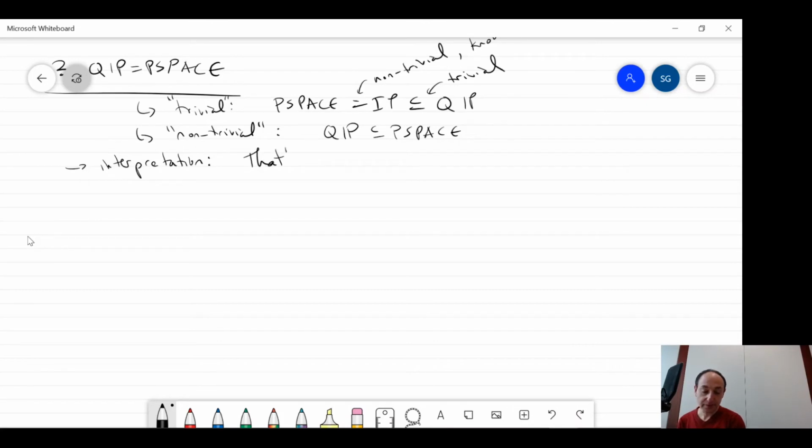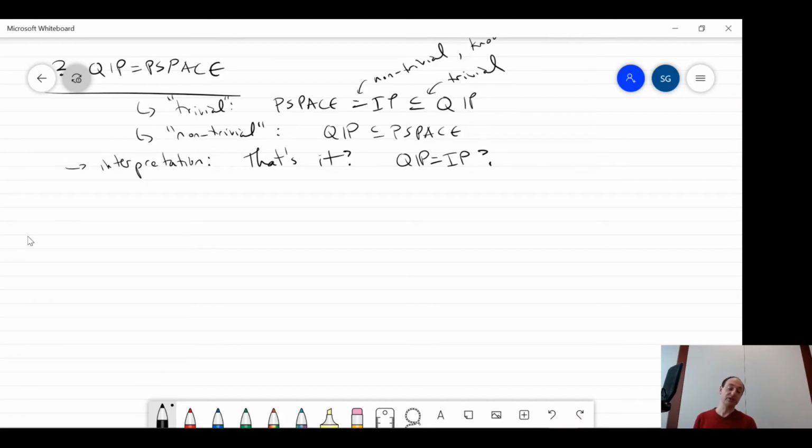Okay, so the first time you stare at this, you might say, really? That's it? I mean, we add quantum to the picture, and we get absolutely no benefit over classical interactive proofs. Like, what am I sitting in this course for? What's the point? Well, here you have to be very careful. Okay, so let me give the interpretation in a few points.